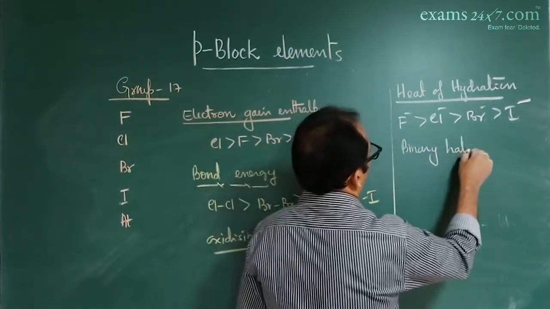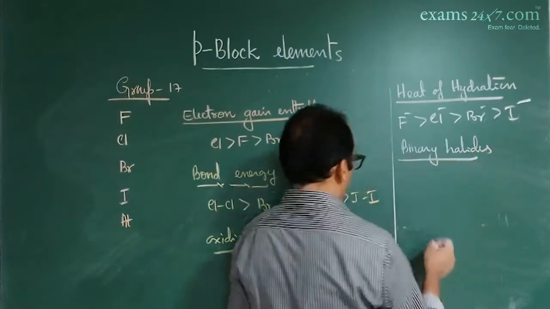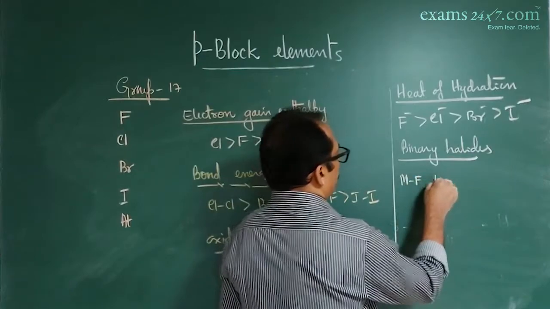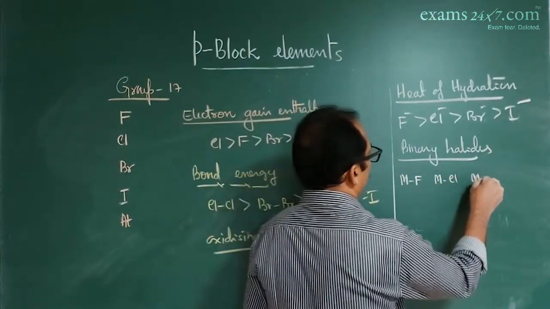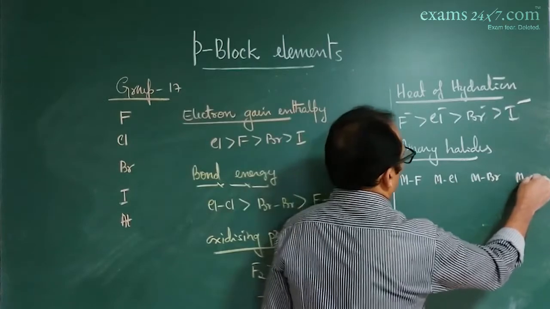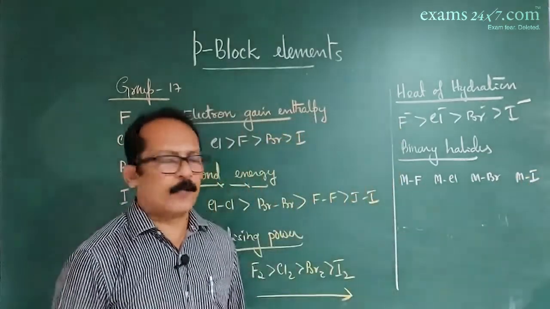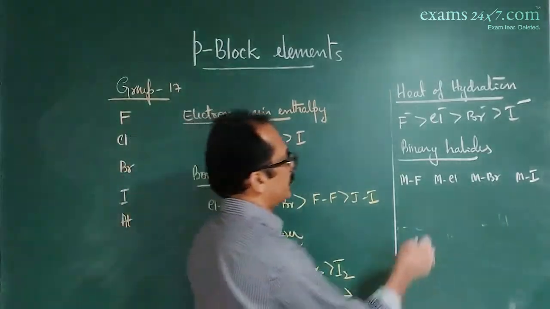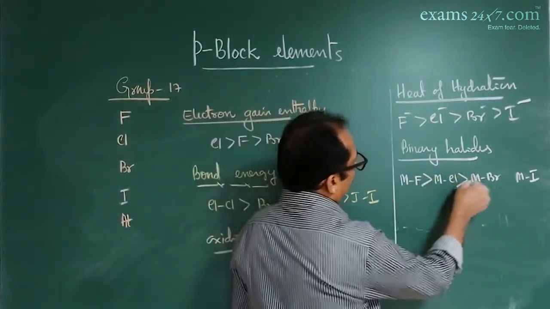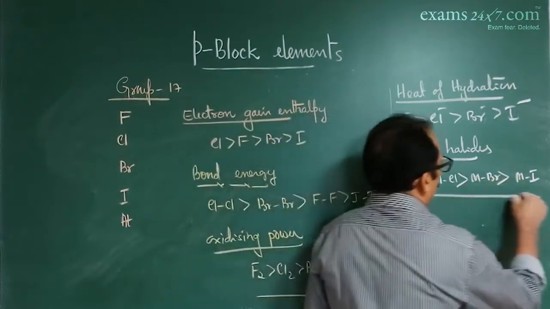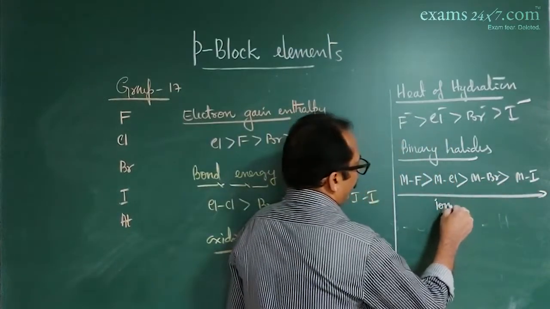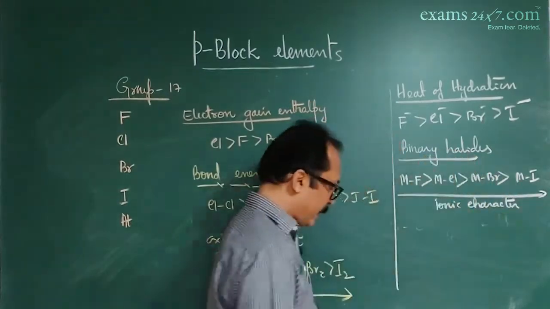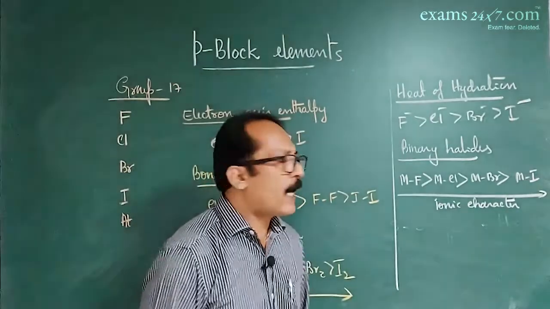Binary halides. First one about the fluoride, chloride, bromide and iodide. So these are binary halides. Now, the first property of binary halides is the ionic character. Ionic character decreases as the electronegativity decreases. Decrease in ionic character. Now, about the melting point and the boiling point.